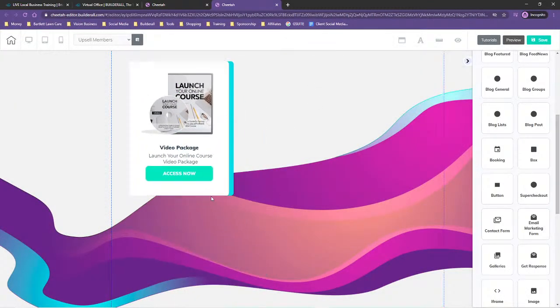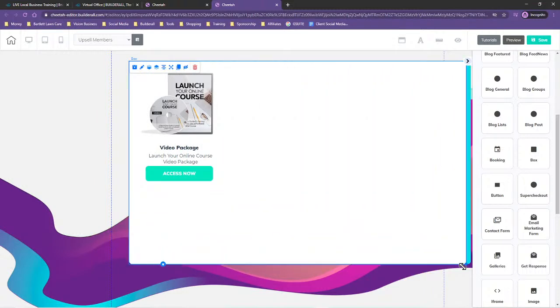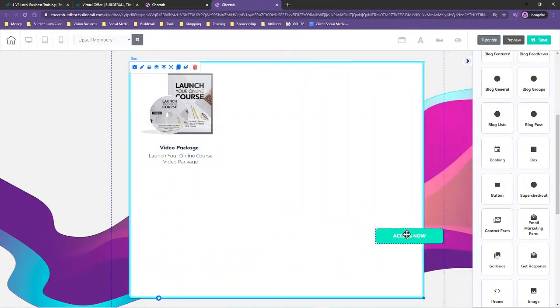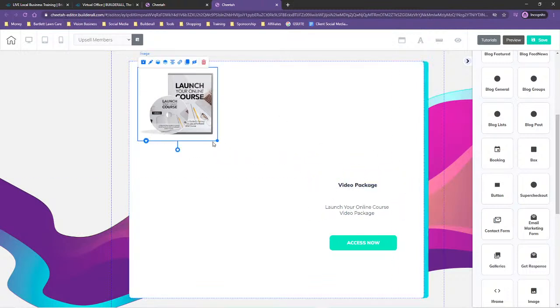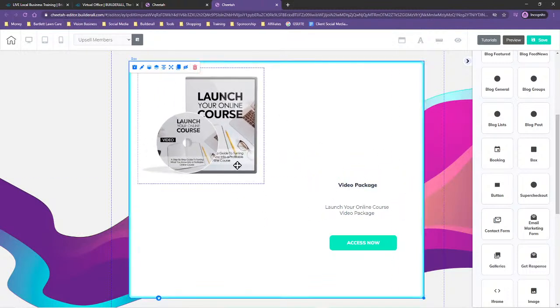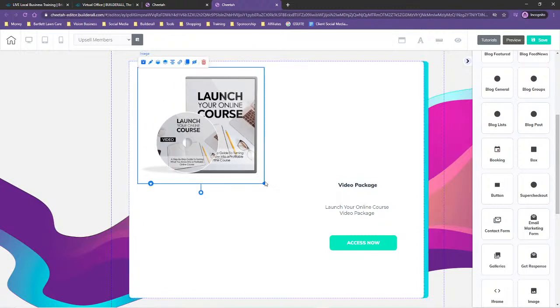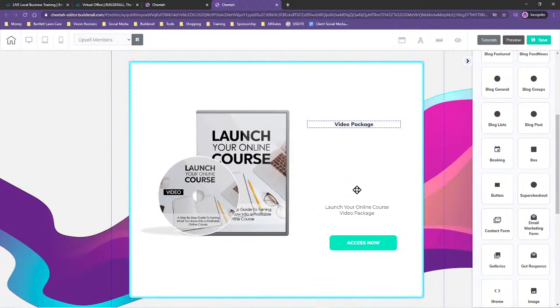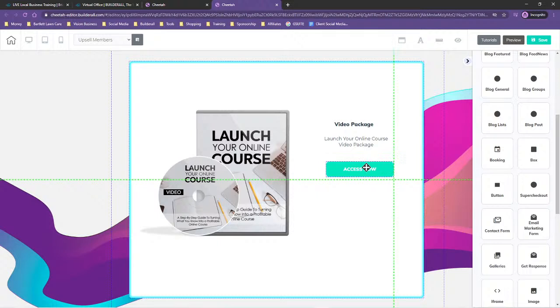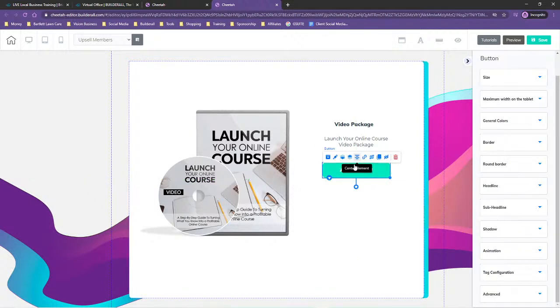All right, so let's go ahead and expand this just like we did the others. And we can move this, and we'll move our text and title, make this a little bit larger, bring that down a little bit, and we'll move this stuff over here. Now, what we need to do is get the link for our e-learning to add here, okay?